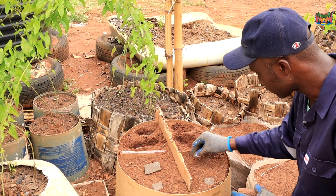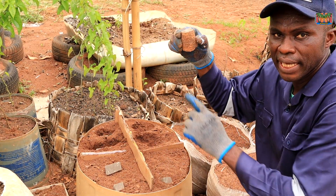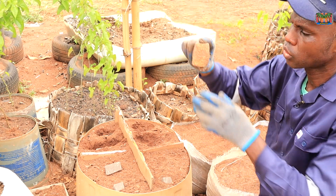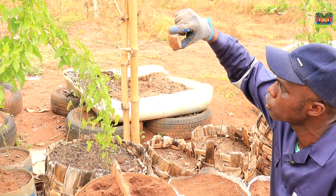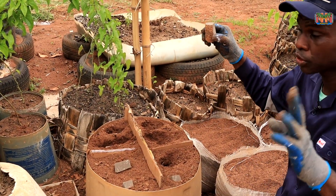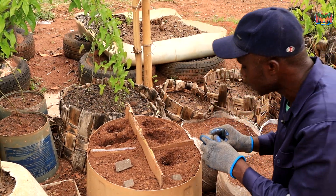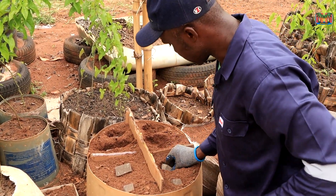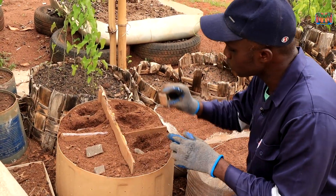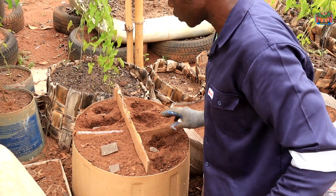Method number three: we are going to use this back against the soil but it's going to be at an angle — standing at 45 degrees. The essence of this 45-degree angle is that you normally want it to adapt to the soil, so that once it's going to sprout, it just sprouts and goes this way. The same thing I'm going to do with the mini-set — at an angle of 45 degrees. So almost all of them are the same.